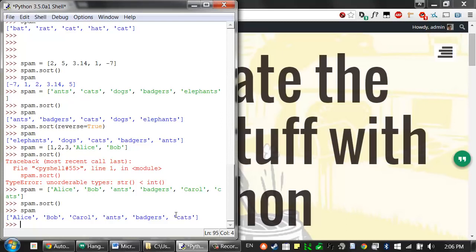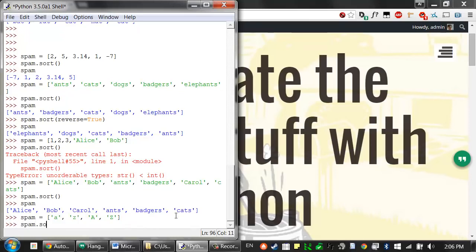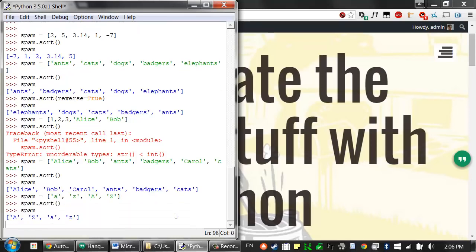Now if you want true alphabetical sorting, there's a keyword argument that you can pass to the list. So let's say we had a list, lowercase a, lowercase z, uppercase A, uppercase Z. Normally this sorts in ASCII-betical order, where the capital letters come first.